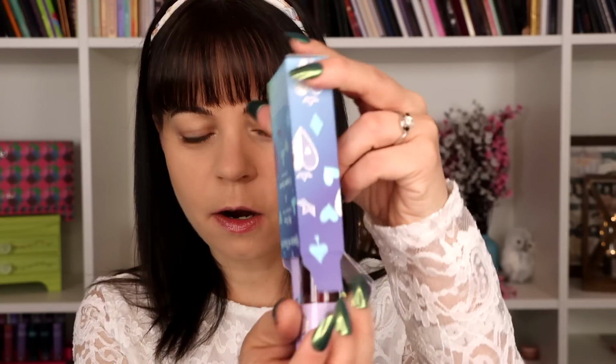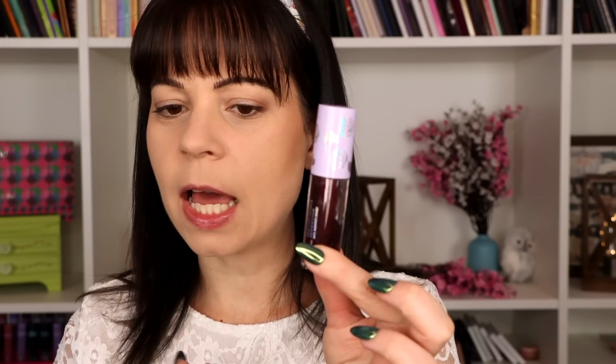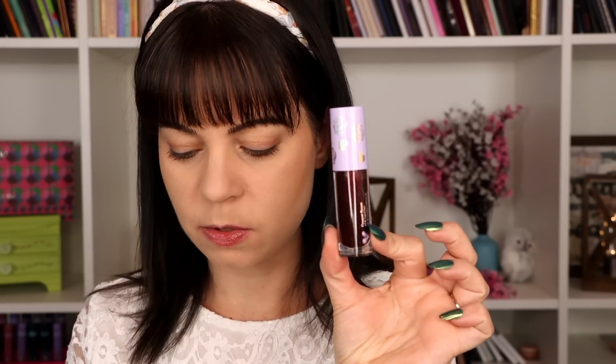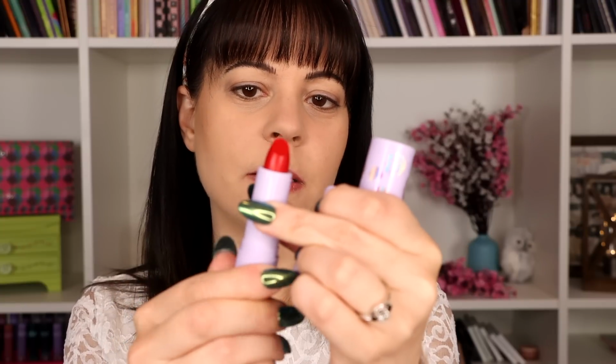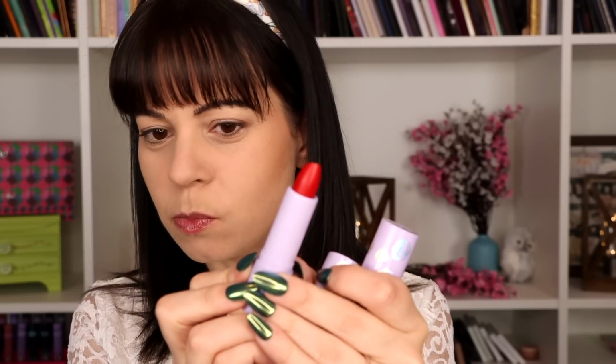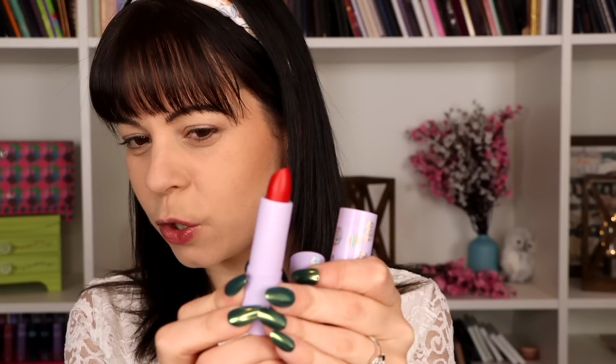The other set is the one called Queen of Hearts. We're going to see this. Ooh, that is a very dark gloss, which I don't think is really going to be my thing. And then the lipstick, let's see, also a reddish, more of a true cool tone red.